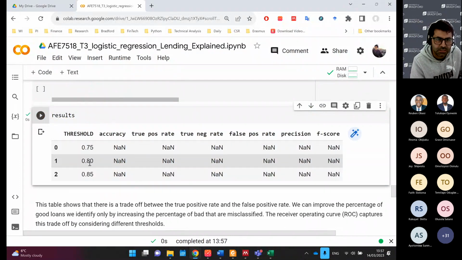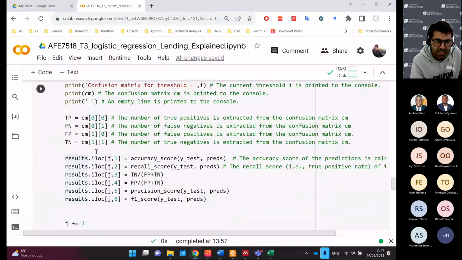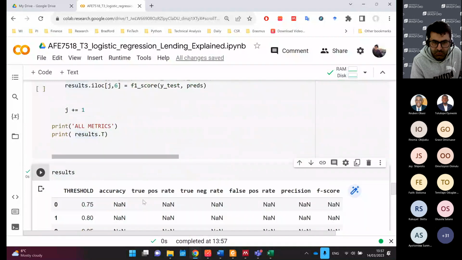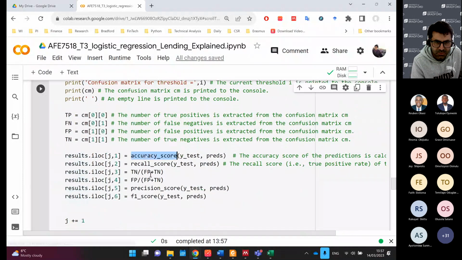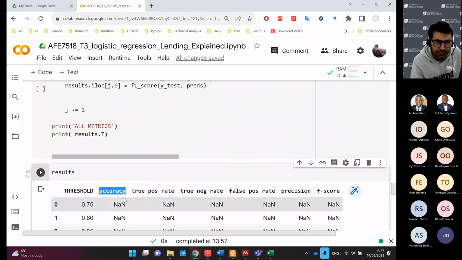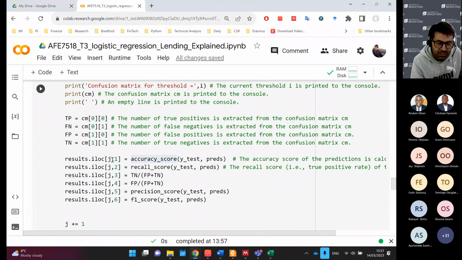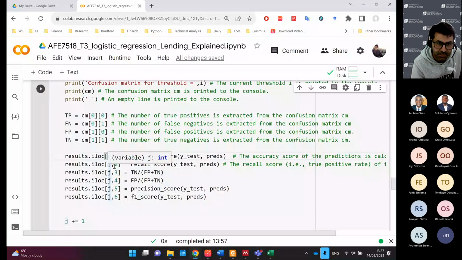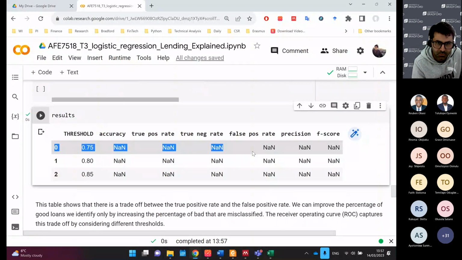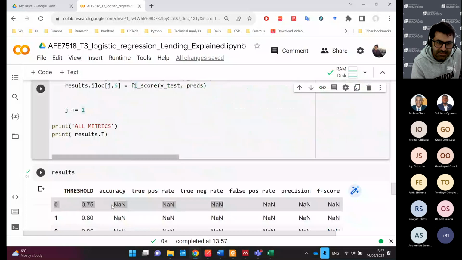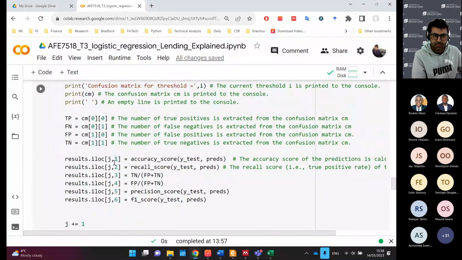Yeah, so we are assigning the estimated values to their places here. So for example, accuracy score. See, here is accuracy score, right? I want to put it in the iLoc J. We are in the first round of iteration. So J is equal to 0, right? 0 means first row. J 1 means first row, second column, right? Because as I said, Python starts counting from 0.